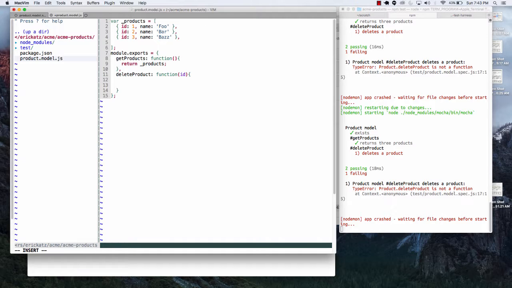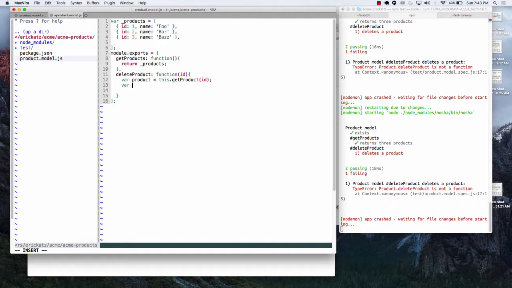So I'm going to go over here and I'm going to say product. And again, this is within my module. So I could use the this keyword, which is going to be my product class, my product module. And I'll say this.getProduct, and I'm going to be able to get a product by an ID. Now, obviously, I can't do that yet.